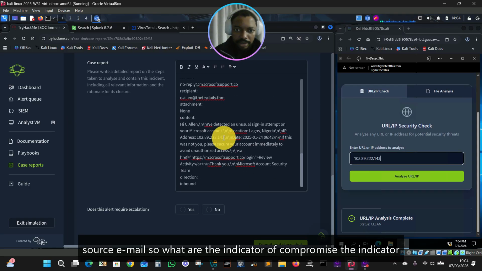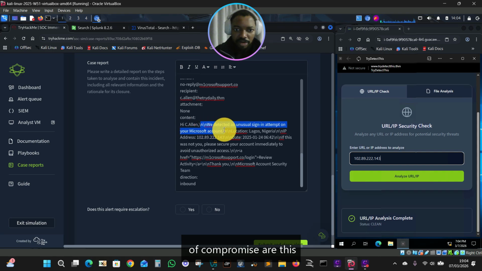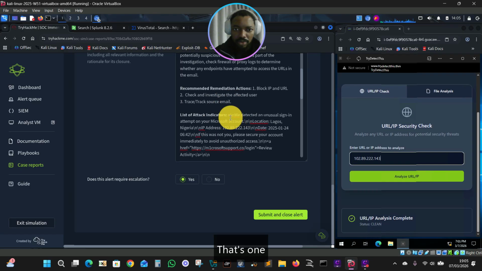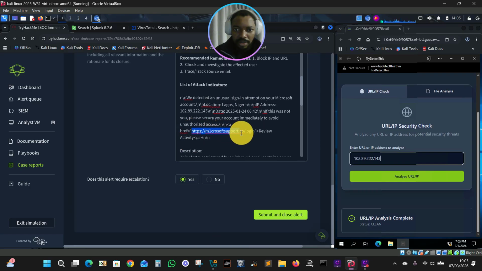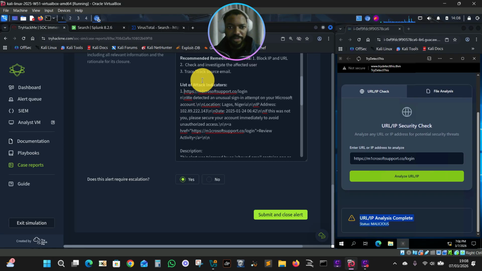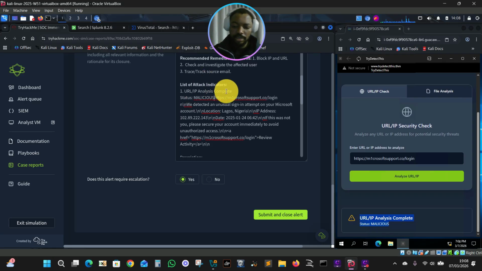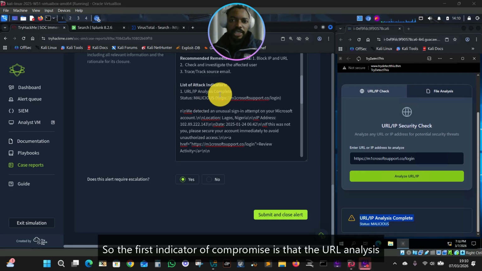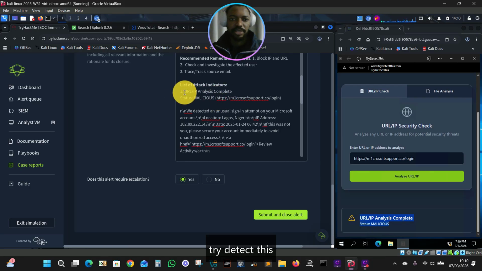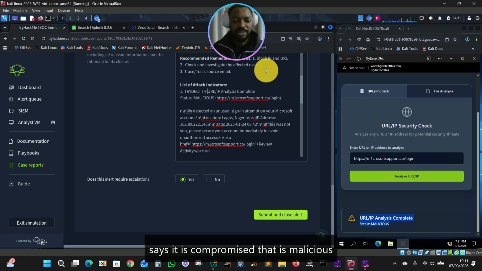So what are the indicators of compromise? The indicators of compromise are this. That's 1, the URL. The first indicator of compromise is that the URL analysis from TryDetectThis says it is malicious.